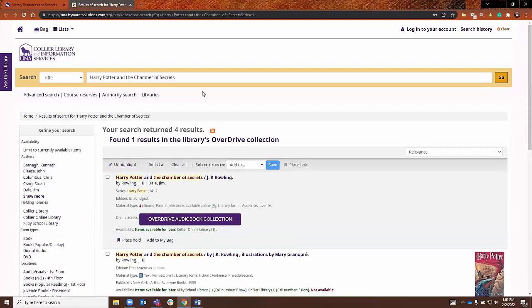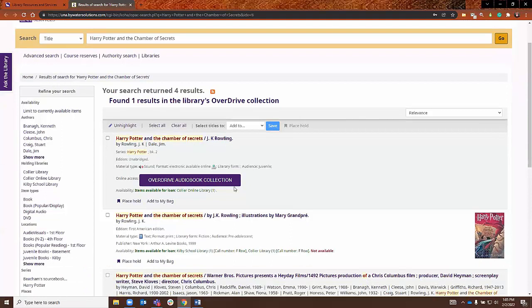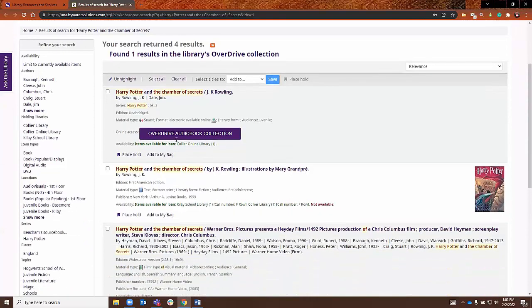And that opens a new page for Harry Potter and the Chamber of Secrets as a title search. And you can see that I have different records there corresponding to that title. Notice that one right here says Collier Library, gives the call number and where it is in the juvenile collection. Same for Kilby Sewell. I said earlier that also there will be some electronic content in here like ebooks. Again, right there is a link to this in an ebook collection.